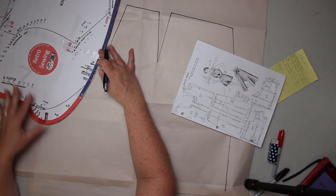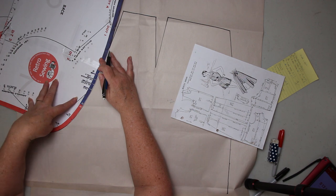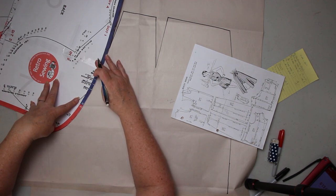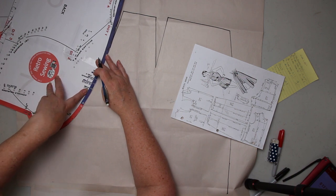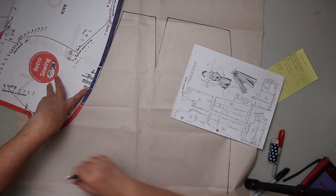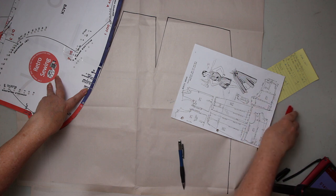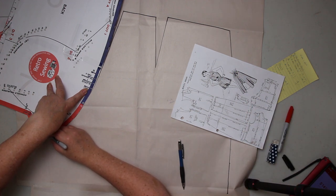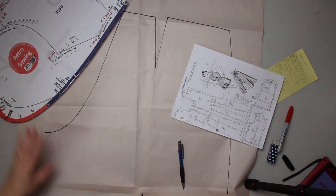And then you're going to line the blue up with the hip line, where the hip line ends. And again, that doesn't end up changing, so I'm just going to do it in Sharpie. There we go.